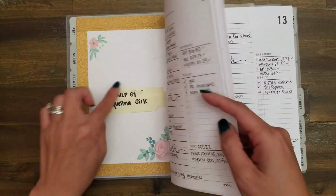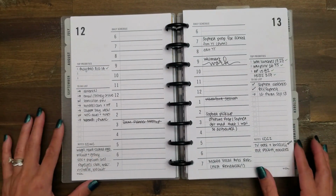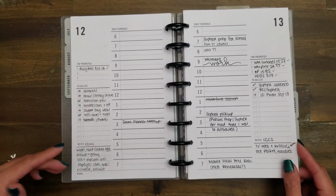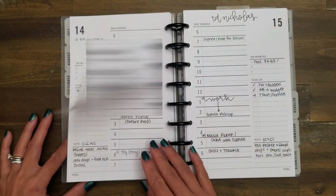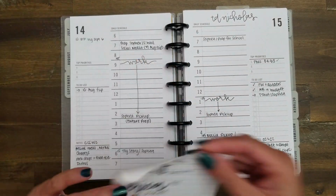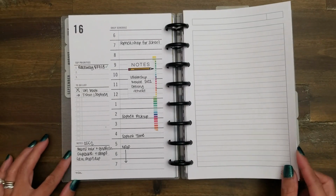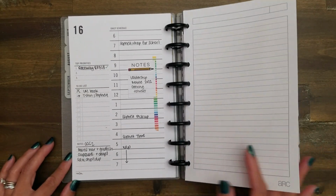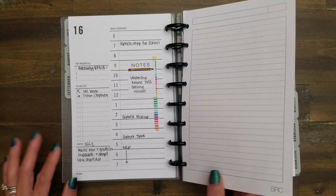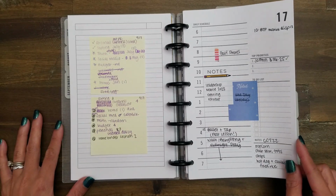Those are in fact these little notes right here. But those are classic size pages that I have in my home binder, and so I was just keeping that in a classic size so I could have it separate. This will be blurred out. It's a prayer list, but this is what the page looks like, and I just put the post-it right on top. And again, that's going to be blurred out because they are names. And I'll have to go through and make sure that I don't have any prayer requests that are private concerns that I want to blur out.